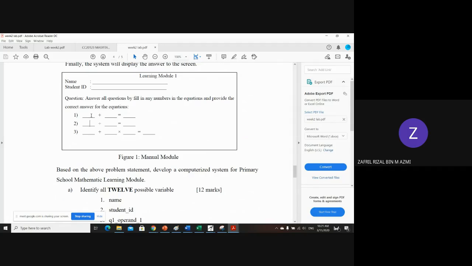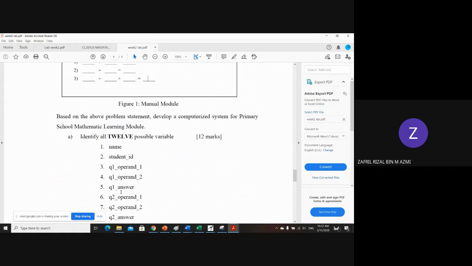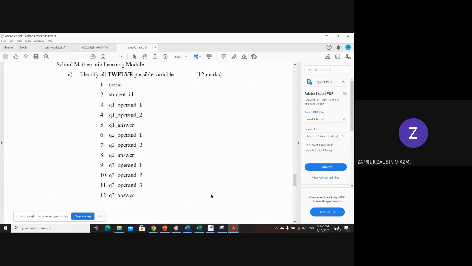If you already have number 1 over here, you cannot use number 1. So this is number 3, number 4, answer 2, number 5, number 6, number 7, answer 3. That's also acceptable, as long as it is a different variable name. So this is correct.